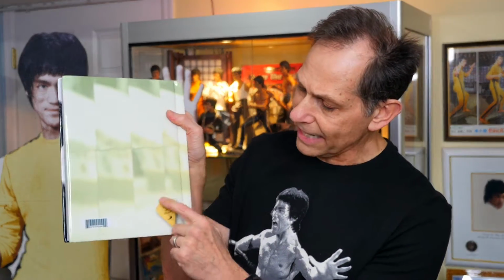I know in a past episode I mentioned to the fans and collectors that we would thumb through some of this book because there was a lot of interest in it, and I know it came out in very limited supply. The date in here shows 2017, and it's just simply amazing. It's about 200 pages, a very thick, well put together book. It has a beautiful behind the scenes cover of Bruce Lee from Enter the Dragon, and on the back cover a collectible kite from Enter the Dragon.